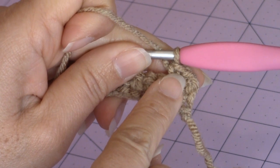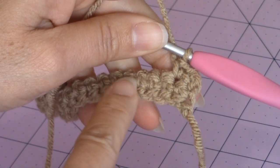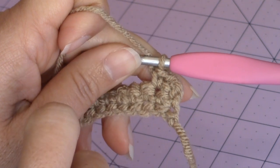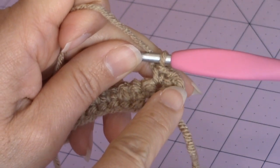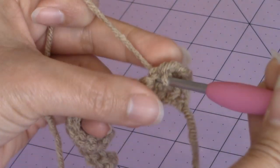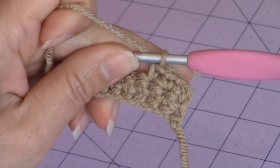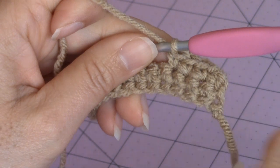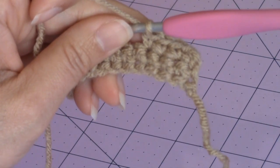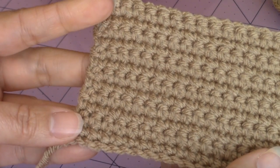So you need 11 additional rows. And again, don't count this one that we already finished. This will count as your first one. And you need a total of 11 additional rows where you chain 1, turn your work, and then make a single crochet into every stitch across. And then come back. And also remember that each row that you make for the additional 11 rows will have a stitch count of 22.